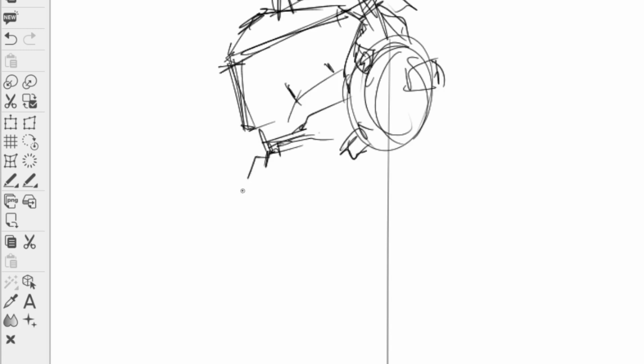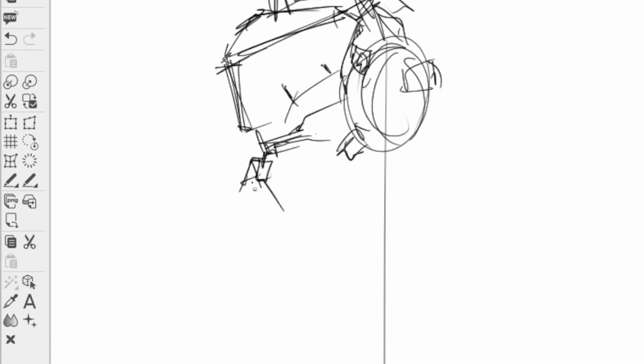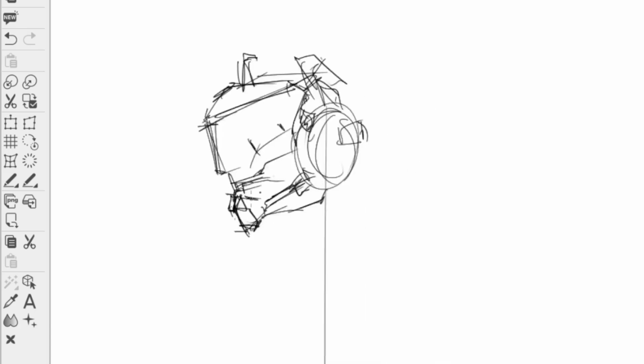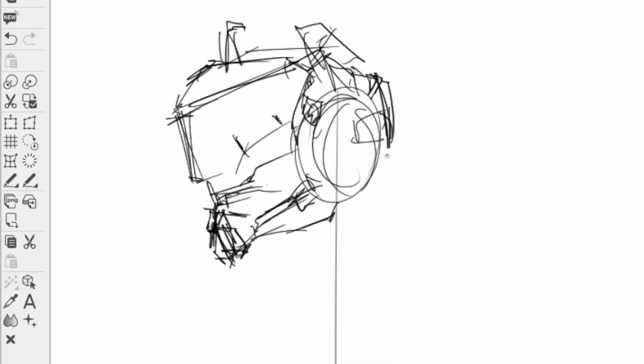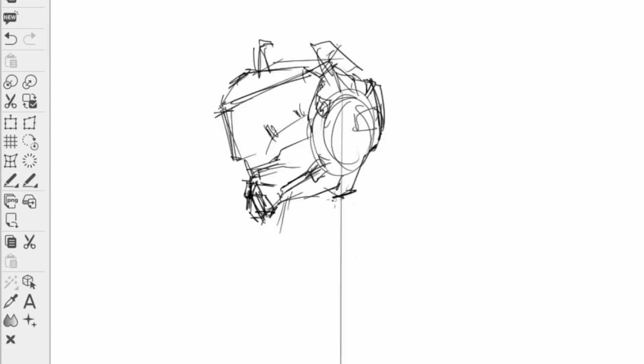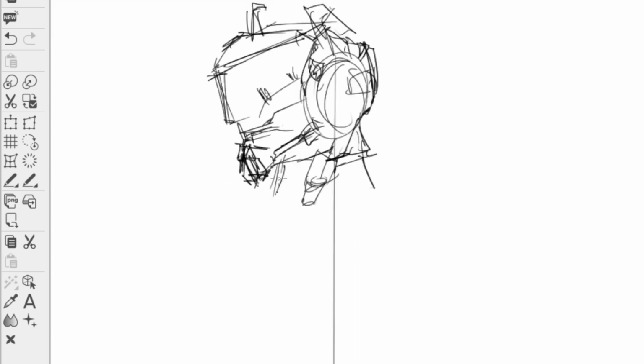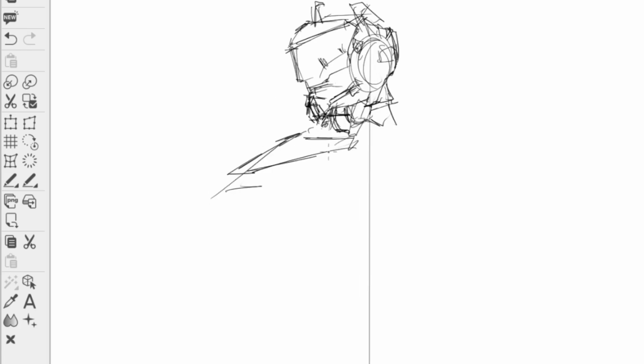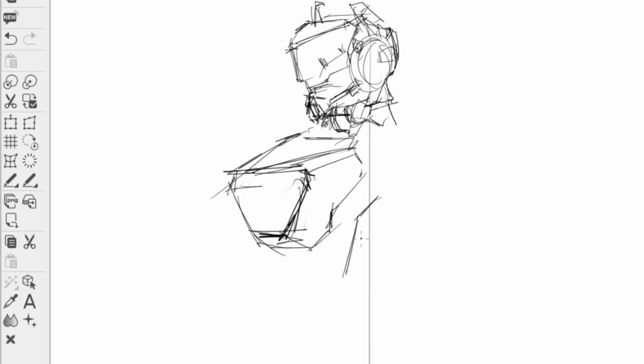To start to build a mecha illustration or any other type of illustration, first, we should use very quick strokes to have an overview of the form or structure of the object we will build. Please remember, use very quick strokes. We shouldn't spend too much time on these steps. This will also help to have a first look. No need for detail, no need for precision, just let your hand move quickly on the screen or paper.